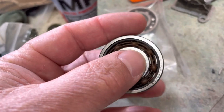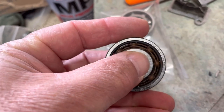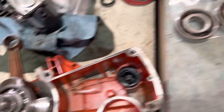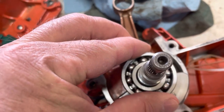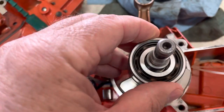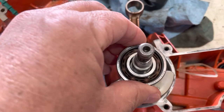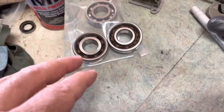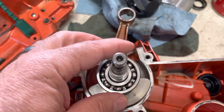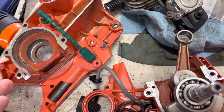I'm using the aftermarket partially because the factory bearing has plastic cages. When I go side to side — not up and down, but twisting the inner race — there's a very slight feeling, a very slight rocking back and forth you can feel. The aftermarket ones are stamped from China, but inside it's actually a smoother bearing with a steel cage, so I have a little more confidence using those.